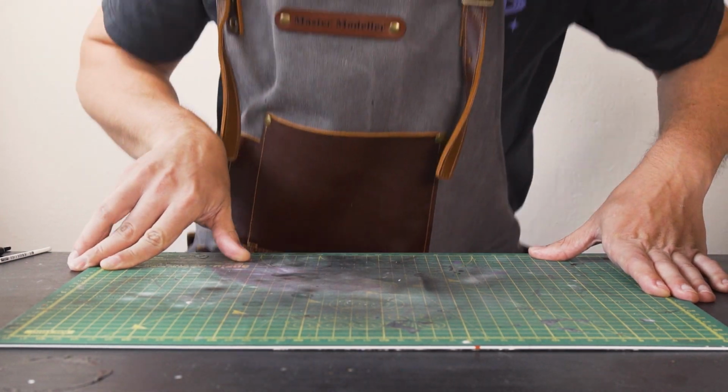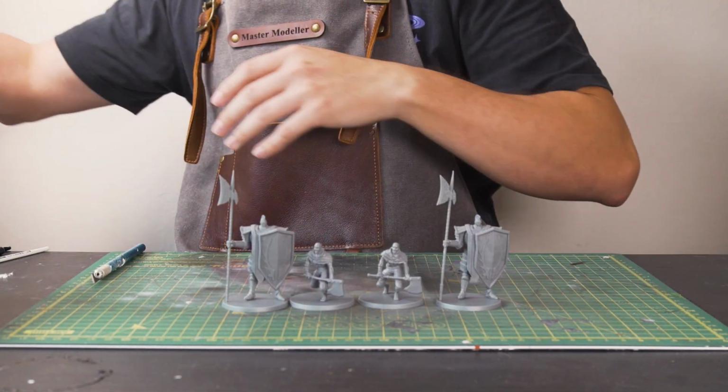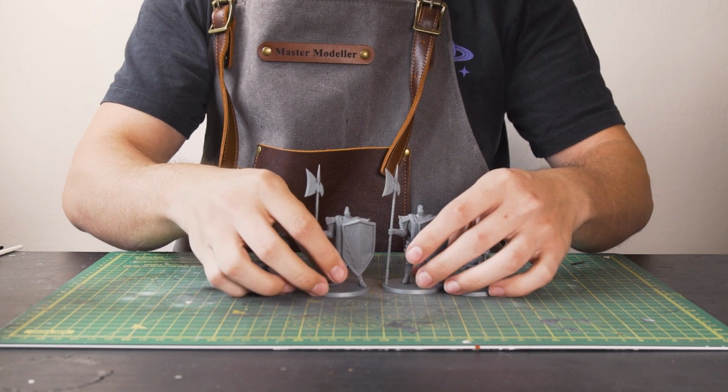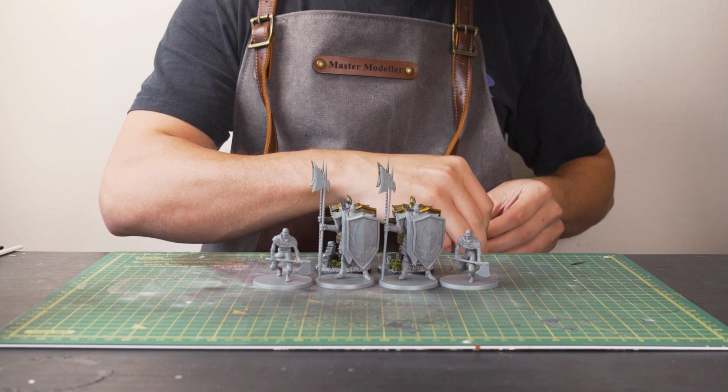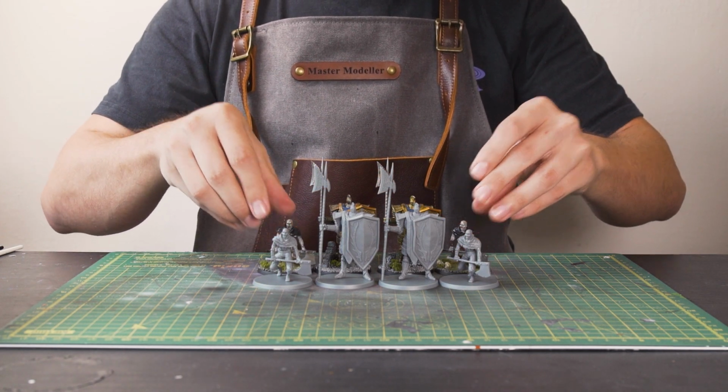In the main set you get two models of both the Sentinels and the Large Hollows. These guys deal way more damage than the other minis, hence why they're bigger and there's fewer of them. So here are the ones I did last year.